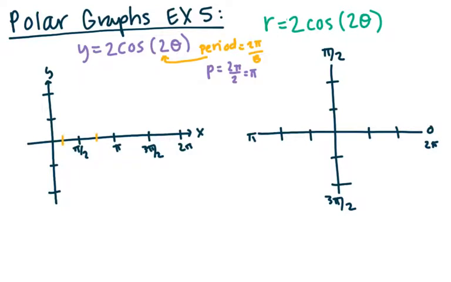So let's think about that. Half of pi over 2, well, that's going to be pi over 4, which means that's 2 pi over 4, which means this is 3 pi over 4. And then we cut these in half as well, so that's going to be 5 pi over 4, 7 pi over 4. So we're going to have a lot more going on here. So let's give this a shot.